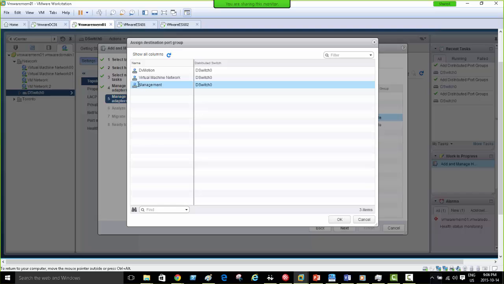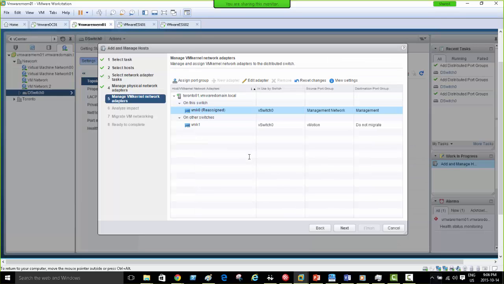I should have added the D here, but anyway, it says it's connected to the distributed switch. Click OK.